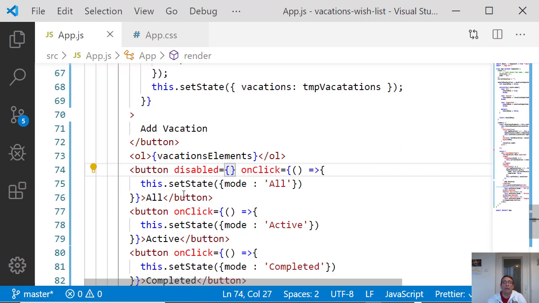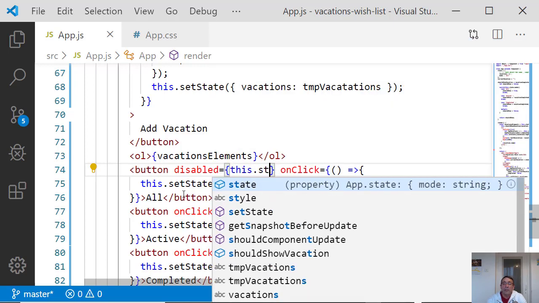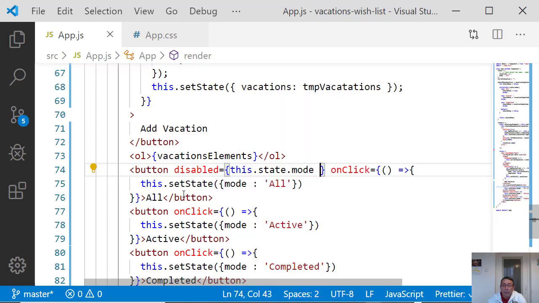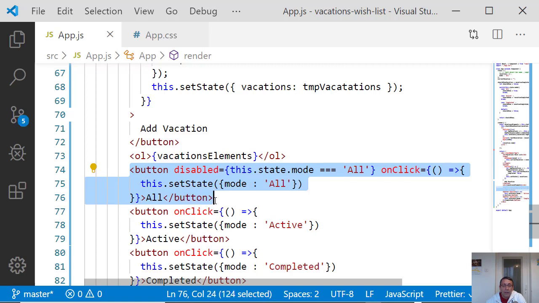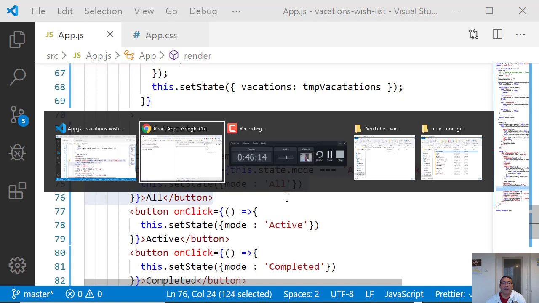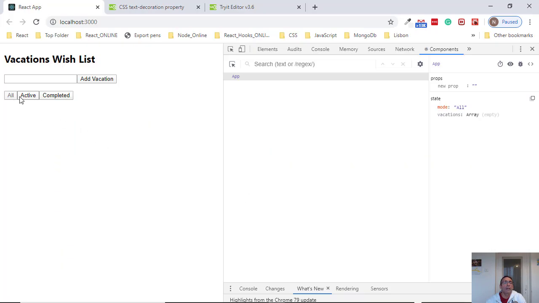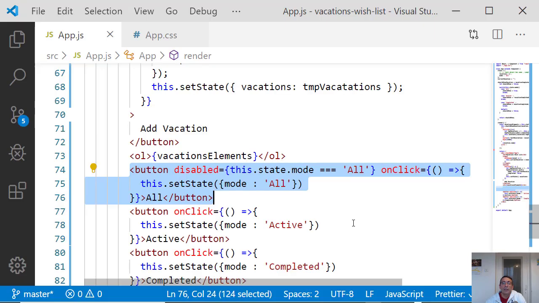Disabled, and I need to tell it if it's disabled or not. And it is disabled in case this dot state dot mode is equal all. If it is equal all, this is the mode of this button, then disabled is true. Let's check it.